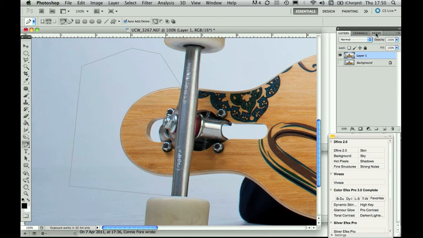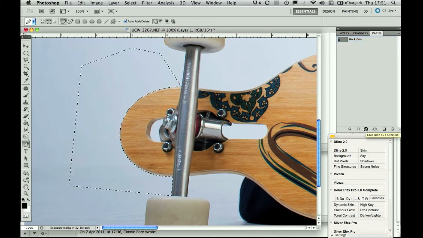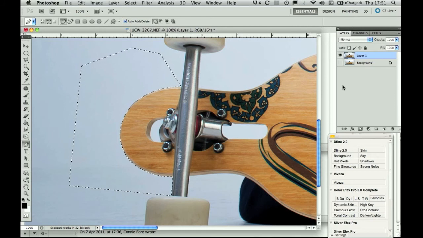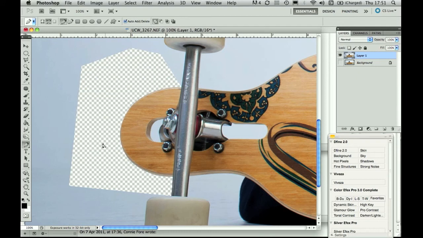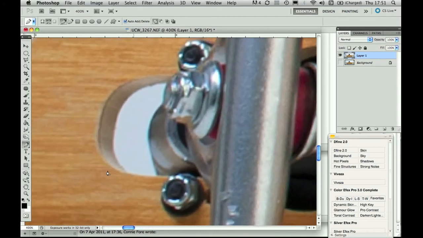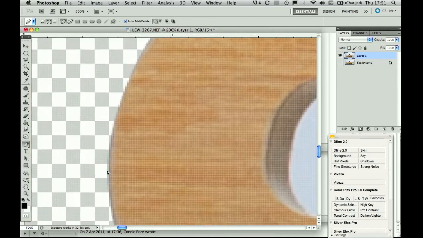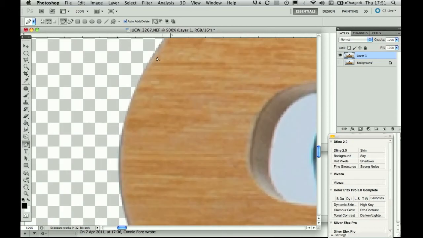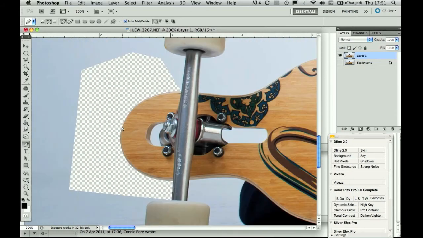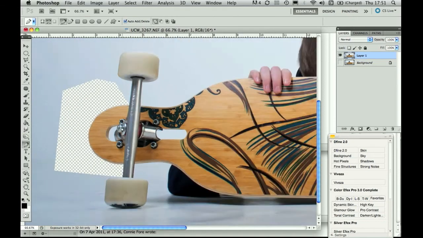If you come over here to your paths palette, click on that. With this selected, you simply come down to this icon here, and it's load path as selection. So click on that, and that then loads up as a selection. You can then simply do Command or Control X on the PC to delete it, and you'll see that's now disappeared. And if you zoom in, we're at 500% there, and you'll see that's not a bad representation of the curve. So it's not all jaggy or anything like that.